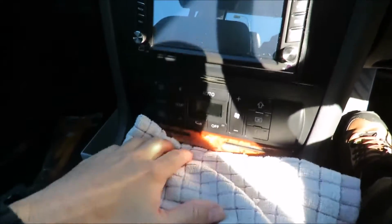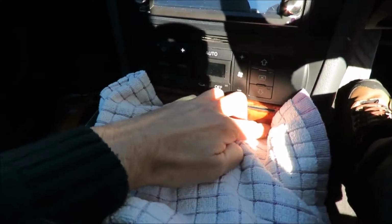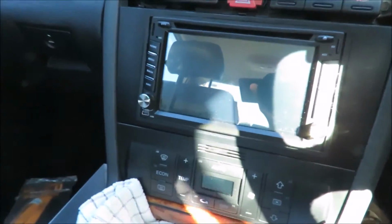You can disconnect the negative terminal on the battery. It's probably a good idea to do that if you're not sure what you're doing. But I've done this so many times. I've had the radio out of the car so many times that now I must apologize. The light is actually not very good in here. I'm going to try and close the door. See, that'll make a difference.